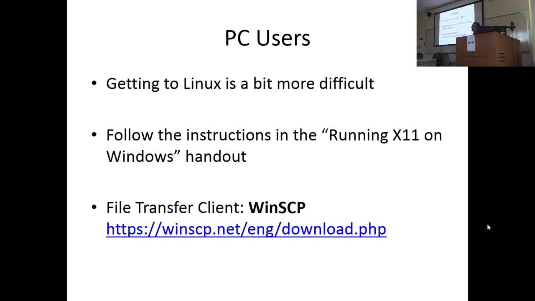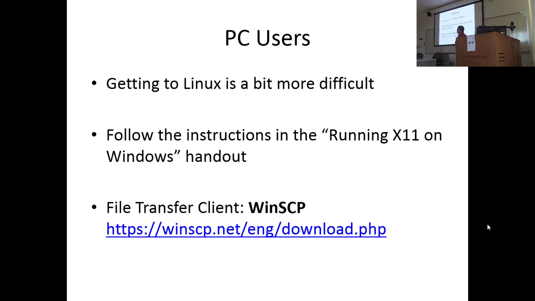I haven't tested the instructions on that page, but we're going to try running it and see what happens. Basically you're going to go to a website called cygwin.com. You're going to download the installer and install Cygwin on your computer. That should be outlined. I've done it before, so it's not like you're trying something totally new on that sheet. It's just whether I've checked all the boxes. But you'll go through that, and by the time you're done, you should have something that works.